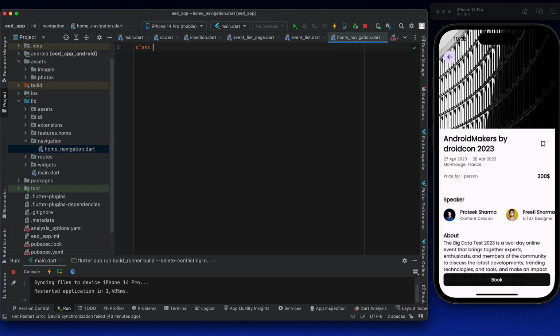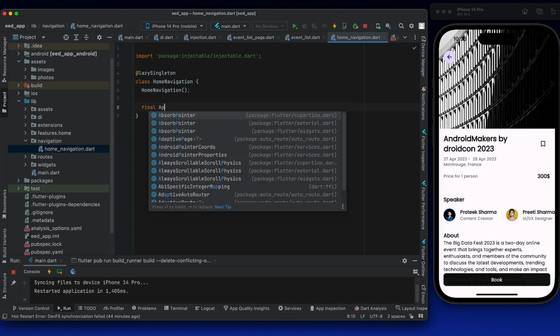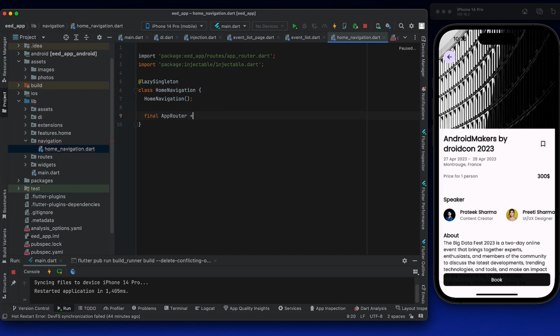So what we will do: class HomeNavigation. Obviously we need an instance of this as well, and this also should be lazy singleton because we don't want multiple instances of it. Now, when we write home navigation, app router we cannot expose to our widgets, so we'll expose it to our navigation.